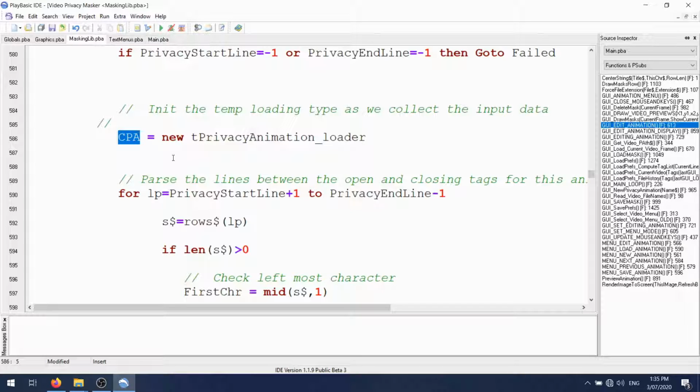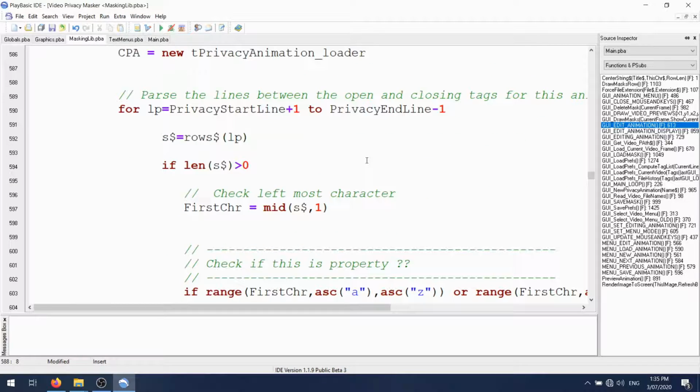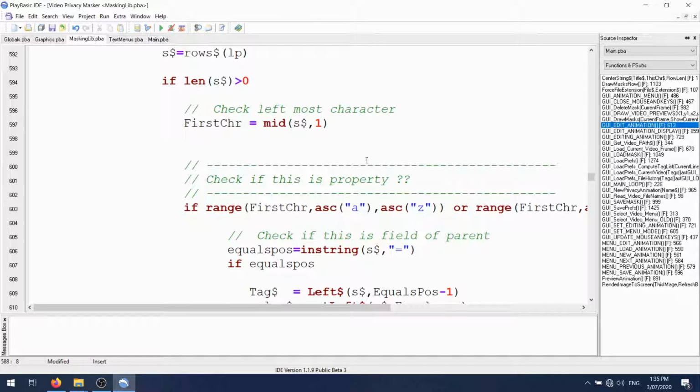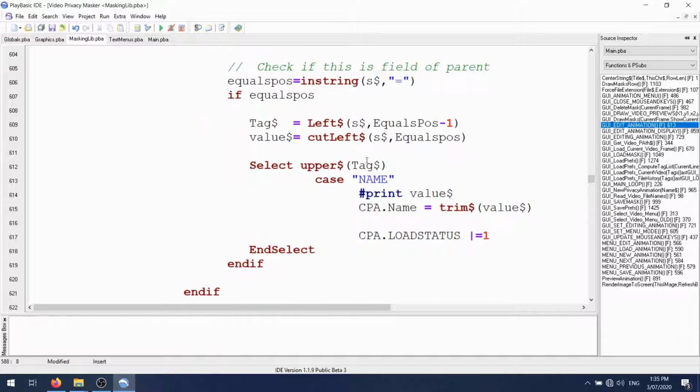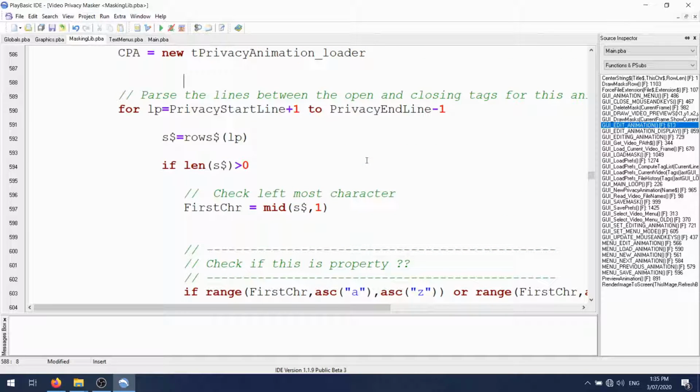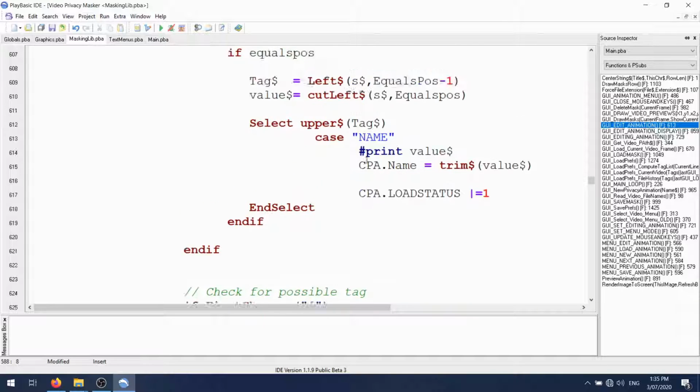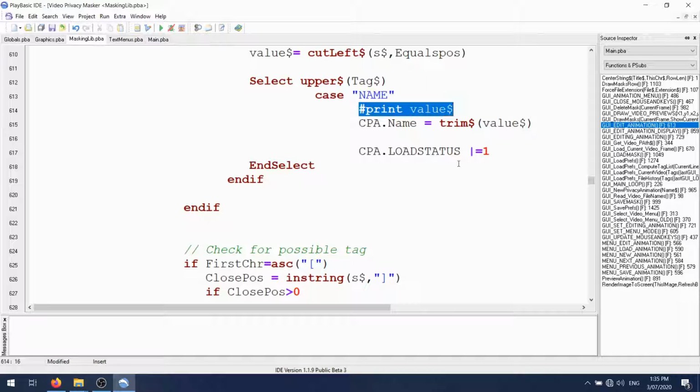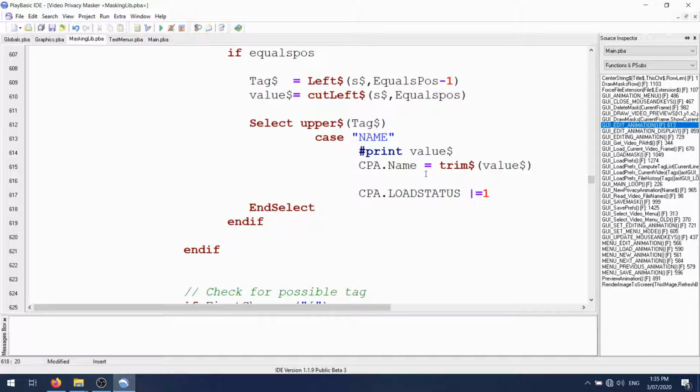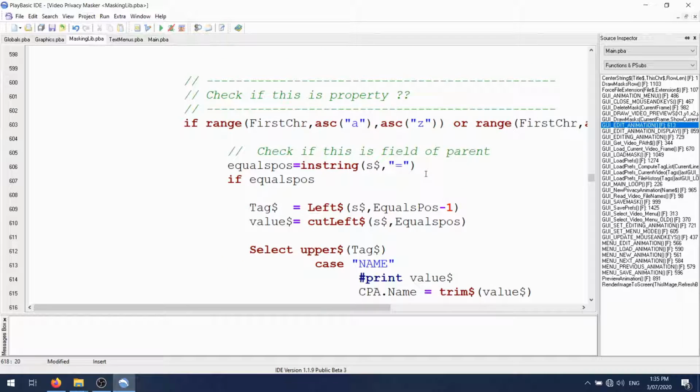So this is the current privacy animation structure. We create one of these. It's going to hold all the properties that we're decoding from our file, and then at the end of the processing, we're going to determine whether what we loaded is valid or not. If it is, we add it to our privacy animation list. If it's not, we should pop an error and say, look, something's wrong with this, but we don't. It doesn't have any error tracking at all, I don't think. I think it has some error tracking for things like printing stuff out to disk, but nothing to warn the user that they've done something or something bad has happened.